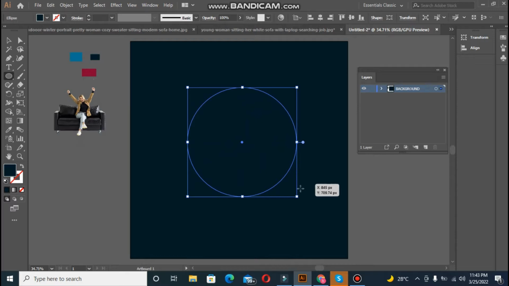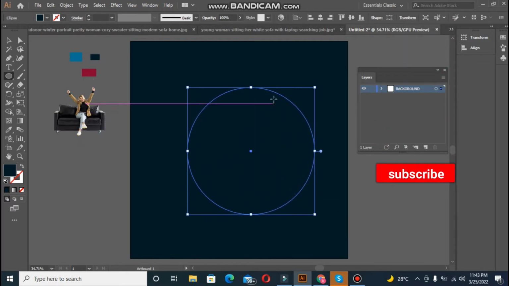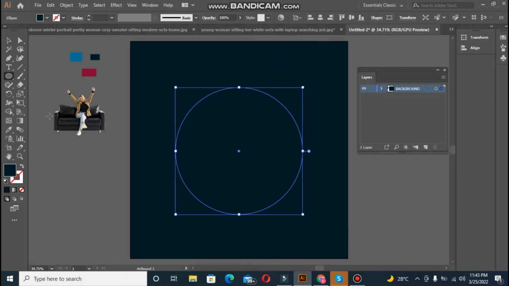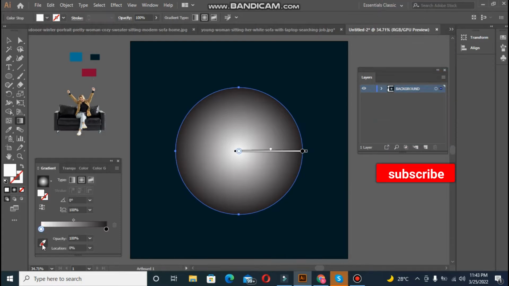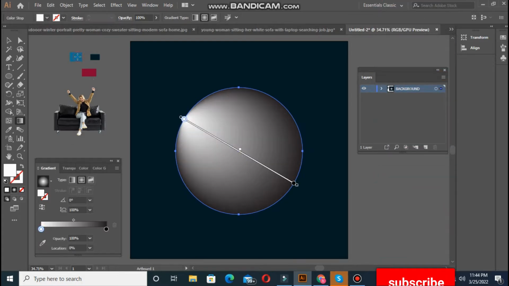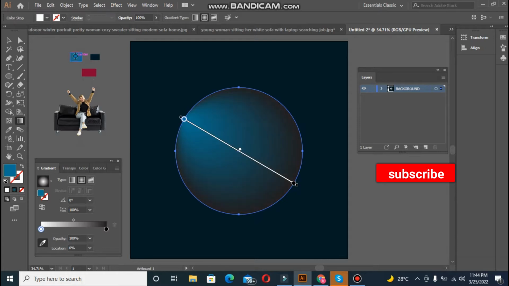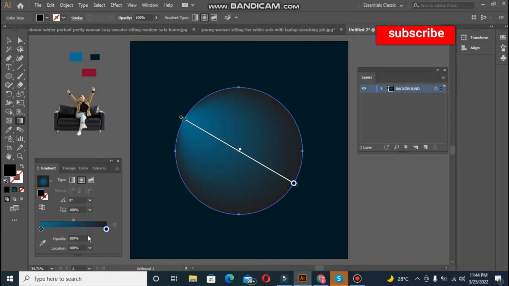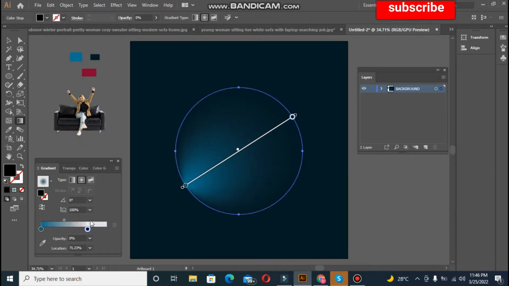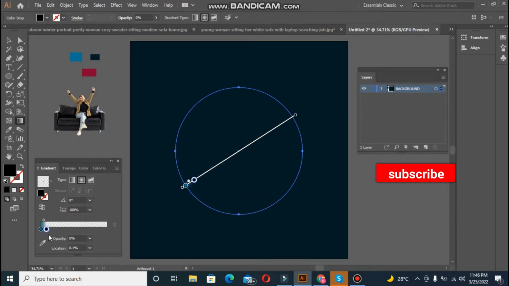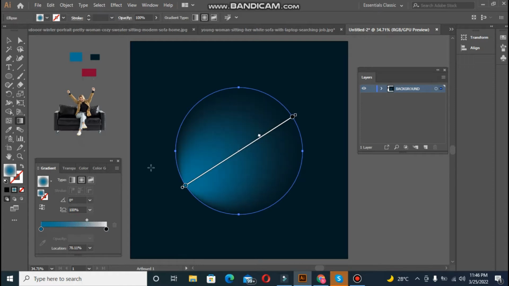Then take the ellipse tool and draw a circle like this and set the alignment to the center, and after that add a gradient on it. First select gradient and then add color, selecting the color with the help of the eyedropper tool like this. Again we have to select blue color on the left side, and do the same with the right-hand side. First we have to change the opacity of this side to 0, and then select blue color and play with the effects of this. Which effect you want, darker or lighter, is totally up to you.